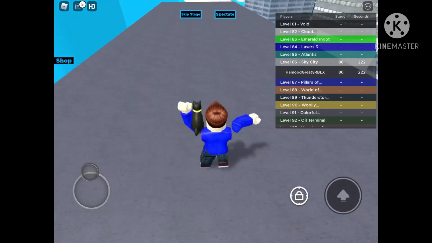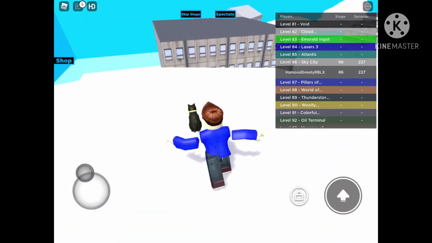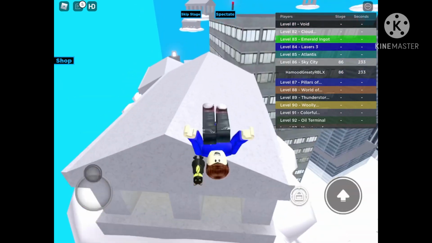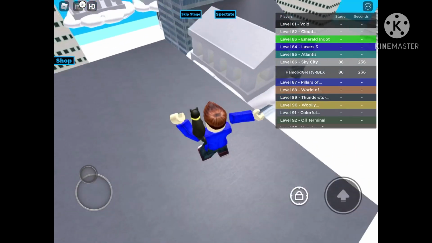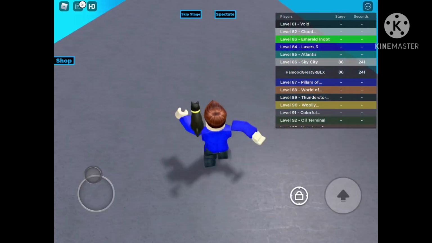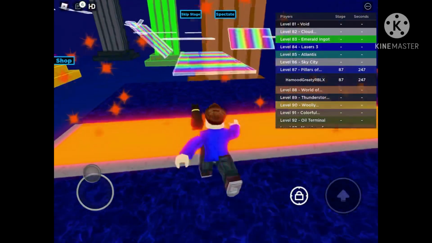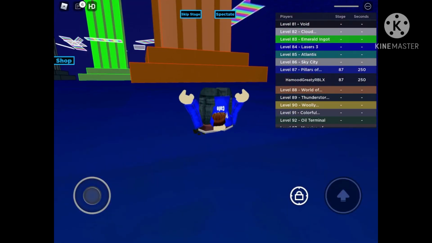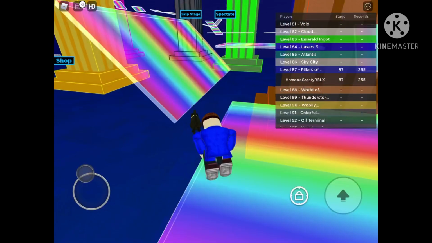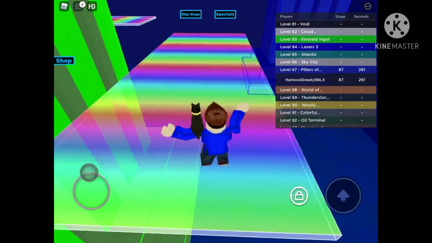Okay, level 86. We're gonna be speedrunning through our levels. The next level is called Pillars of... Pillars of Rainbow. Maybe if I had never said that, I would not have died. Well, look at these rainbow jumps. I'm gonna cry in happiness.